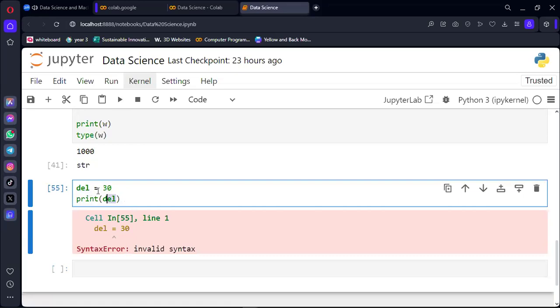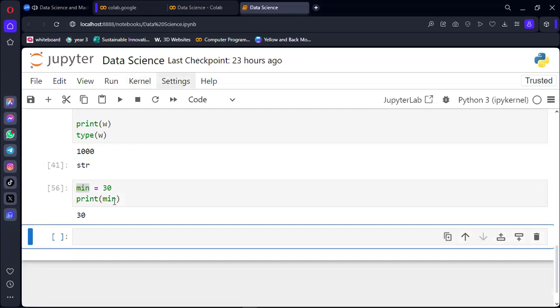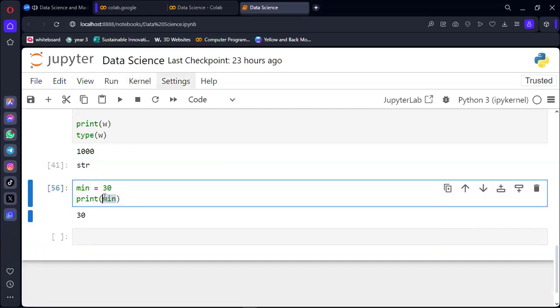You don't have to master the keywords in Python, but whenever you're defining your variables, use something descriptive so that you don't find yourself using a built-in keyword. For example, let's say you want to use a main statement to get the minimum value, mean, and here you say mean. Of course, it follows the rules for variable definition, but because it's a built-in keyword, it's not going to work. Sorry, I don't know why it's working, but it shouldn't work. The idea here is you cannot use the built-in keywords in Python. So those are the rules on using variable names. Any questions on the rules for variable names?